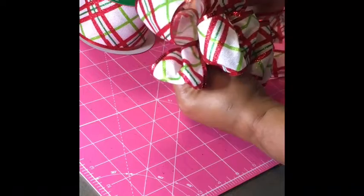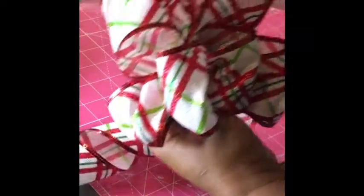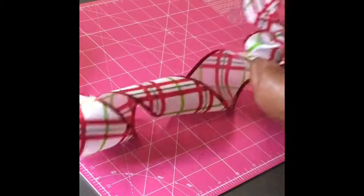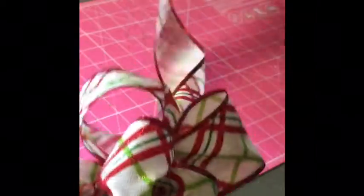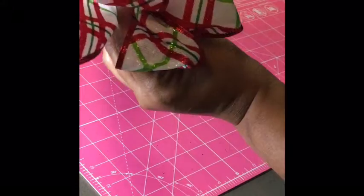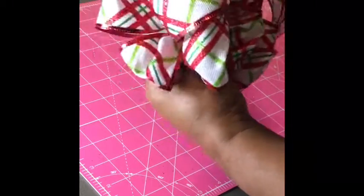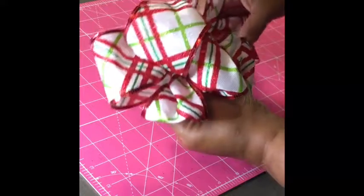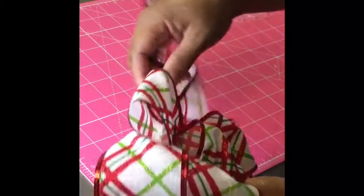So give that a twist. Well, my ribbon ended up on this side, so oh no, let's just go ahead and get this side done. When you twist, again, make sure it's on the correct side. So I'm gonna measure 8 inches, and I'm gonna bring it out to the left. I'm gonna give it a good twist, 2 twists in the back. And then I am going to do 8 inches to the right.